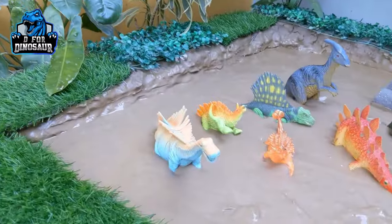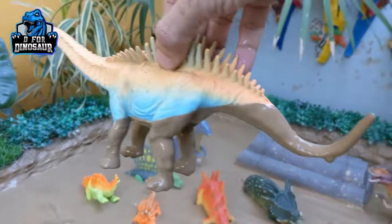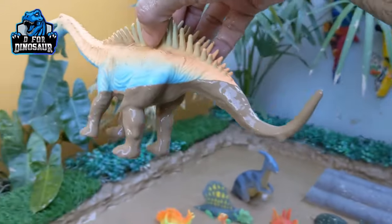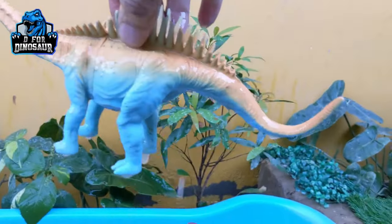Let's see what we have next. And let's go for this big Augustinia, which is a herbivore and a big spiky dinosaur. Wow. Let's make him clean. Here we go, Augustinia.